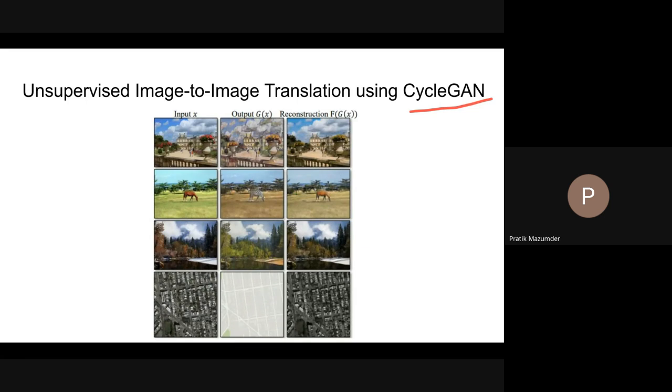Okay, and a very interesting application of this was basically converting a proper satellite view image to, say, an image which only highlights the roads and the particular map, and then you again try to get back the original image. So it's a very interesting application of this thing. In general, you will find a lot of applications of this sort of CycleGANs, and there have been further work on this idea of cyclic consistency. I mean, image to image translation, but this was a very popular idea of CycleGAN.